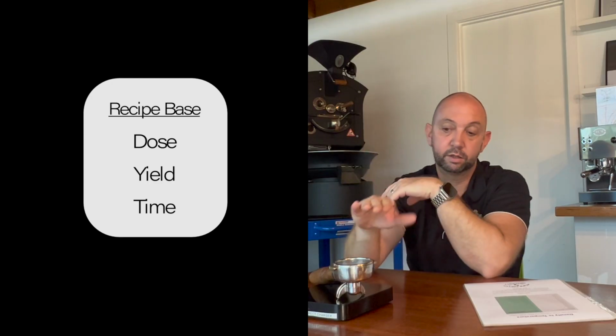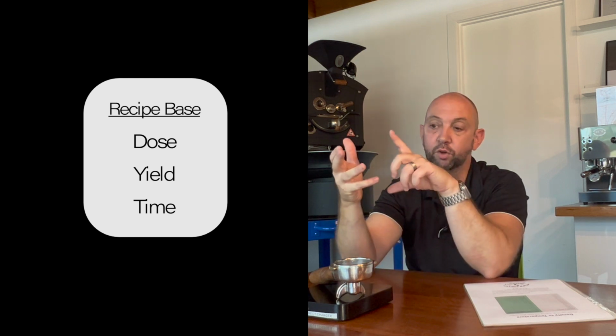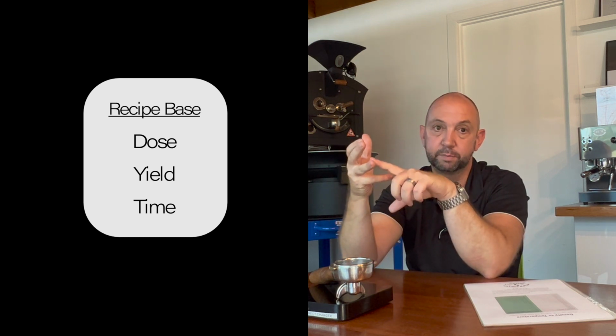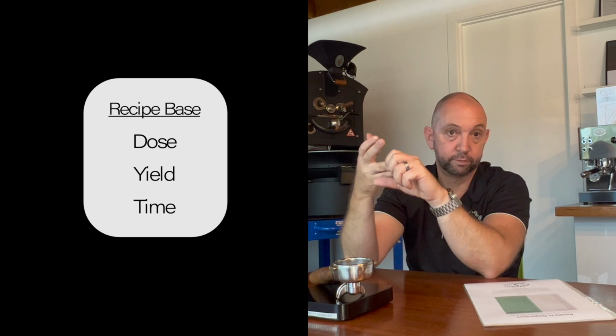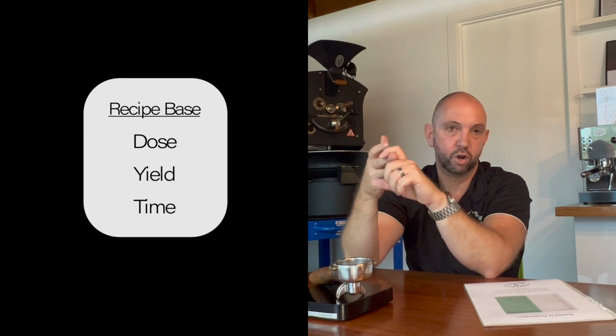Okay, so this is all about recipe and stuff. So let's just go over it. You've got a dose going in your coffee machine. You've got a yield, which is basically what's coming out, so 40 to 47 grams, and you've got a time, could be 28 to 32 seconds or something similar. So that's pretty much what we're doing today, is just talking about the recipe. So I hope that helps you with the recipe.